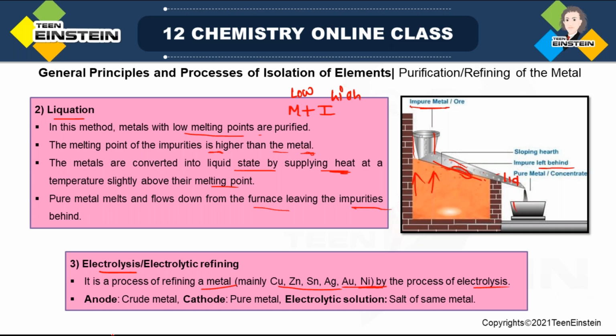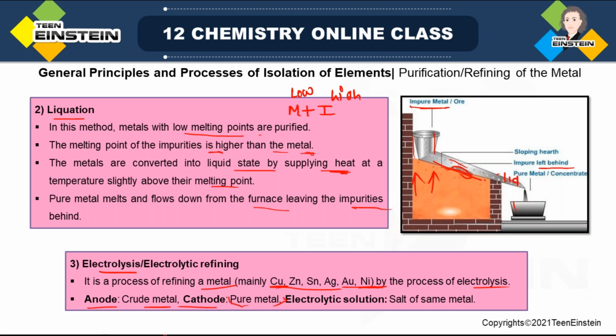And remember, in this method, obviously as it is electrolysis, there will be some anode and some cathode. In the cathode, you will take the pure metal. So suppose you are purifying copper. What will you take? You will take pure copper as cathode, and you will take the impure copper that you are trying to purify in the left hand side, that is the anode. Mostly by convention we consider the left hand side to be the anode.